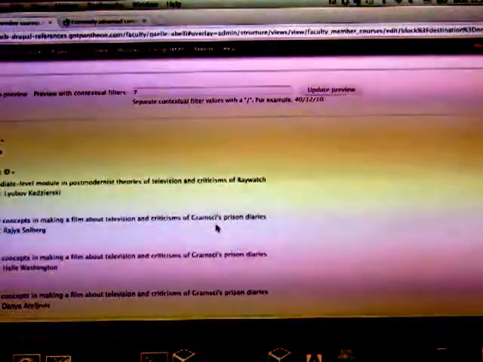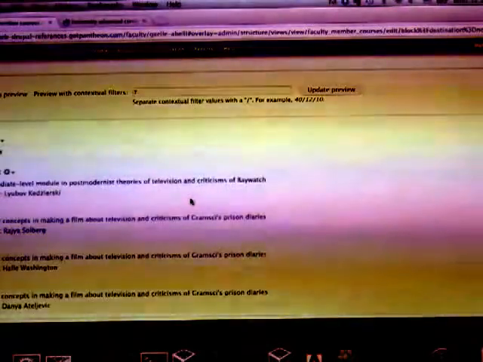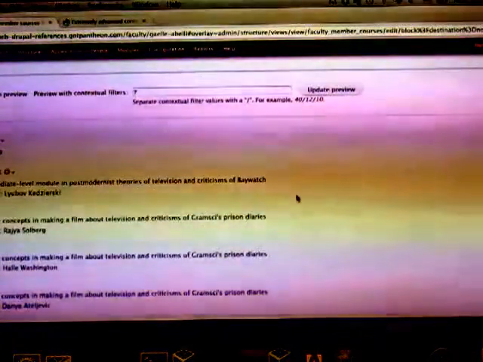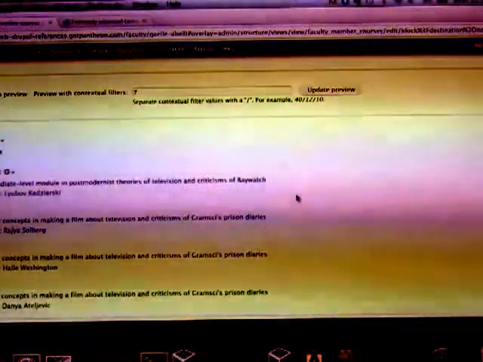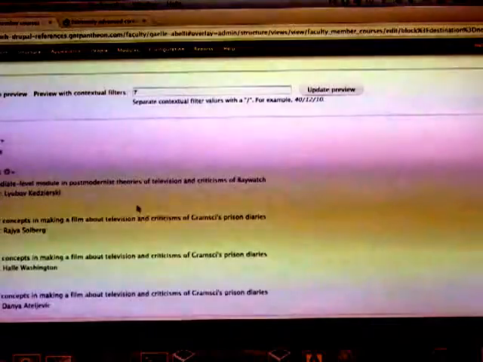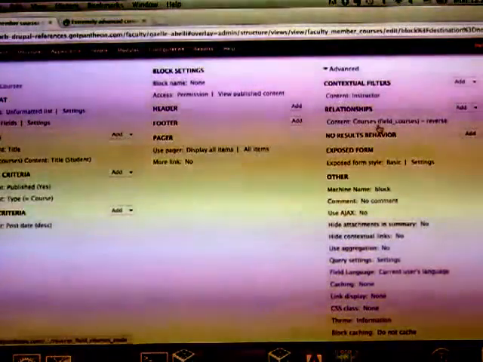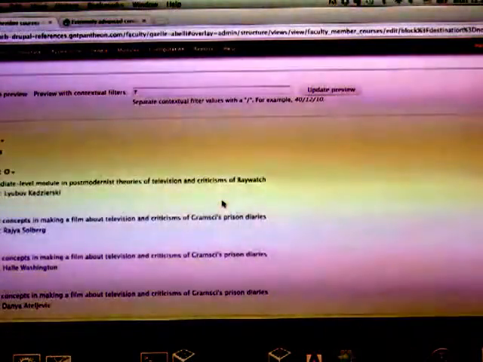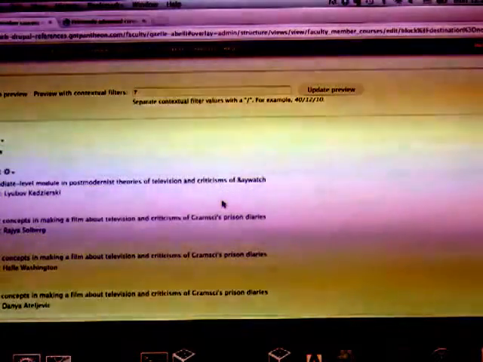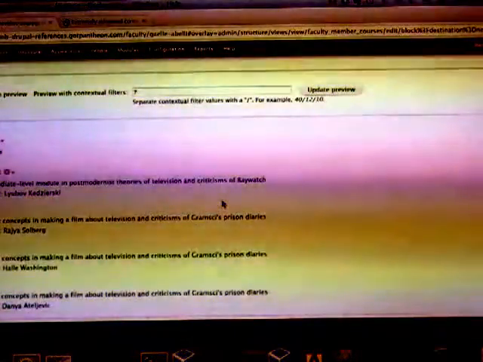This would be more problematic the way we've configured this right now if there were content types besides students that were using this content courses field to refer to the course. But fortunately, this content courses field only exists in students, so we'll only be getting students there, and that's good.